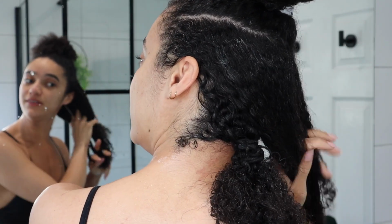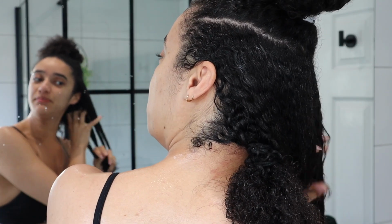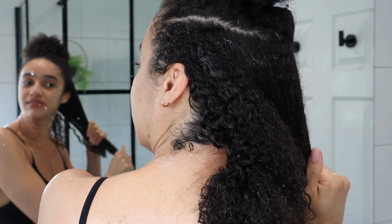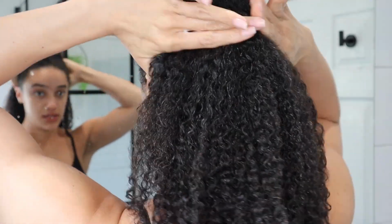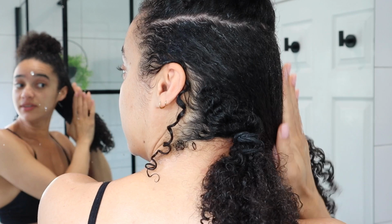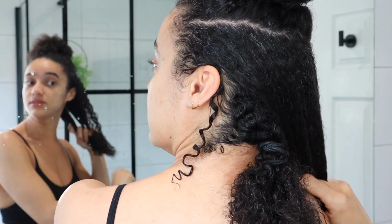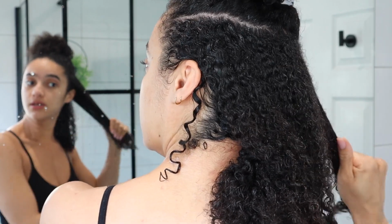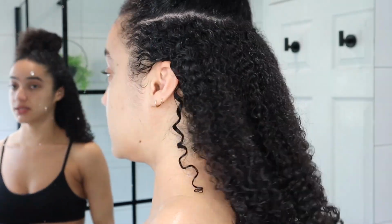I am liking the feel of this product. I'm not really putting it to the test properly because my curls aren't really going to be on show. They're going to be tucked away in a braid, but at the moment it feels like it could do the job for defining curls, to be honest. I might have to put that to the test.